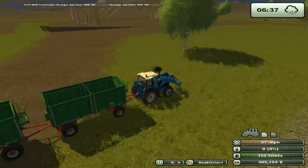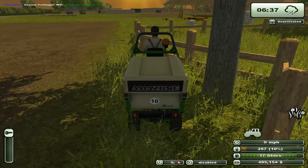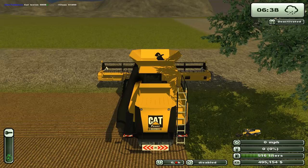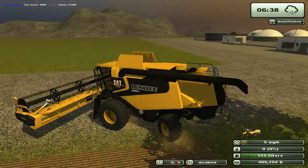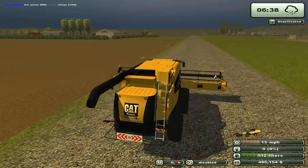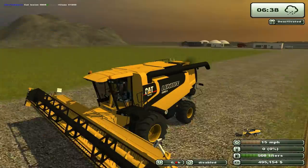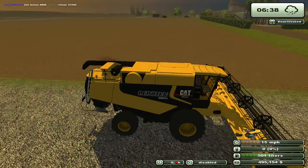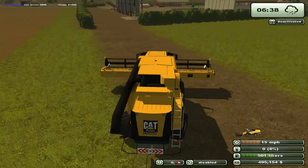All right, I'm gonna go park this here. I like how the roof of the Ford looks all dirty. It's nice. All right, so we're gonna park the Ford up. Let's hop over to this. Get this guy out of the way. All right. Now we have just a shaver under $500,000. That's awesome. I mean, there's really no other way to call it. That is awesome. And if we run wheat or barley again on this field, I think that's really the ticket. I think wheat is the ticket.